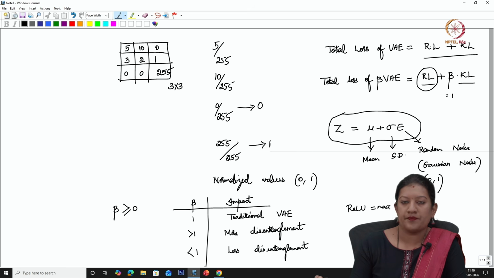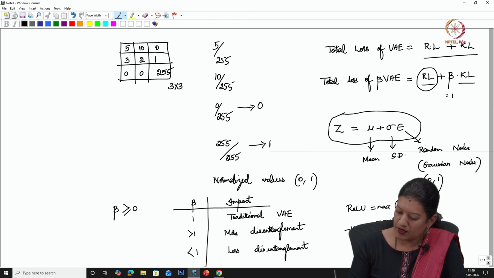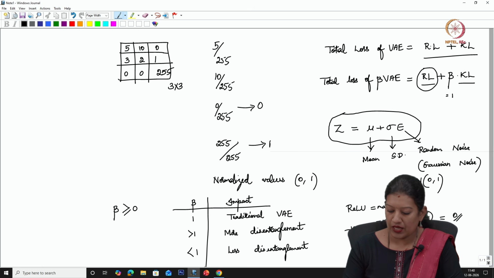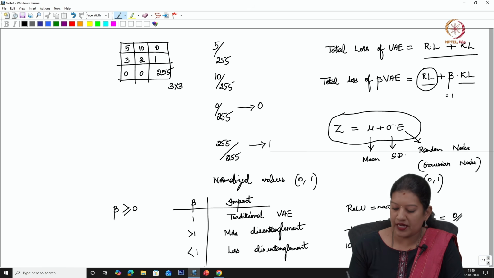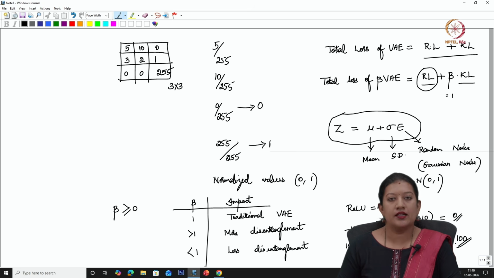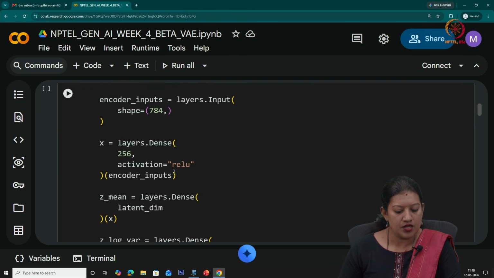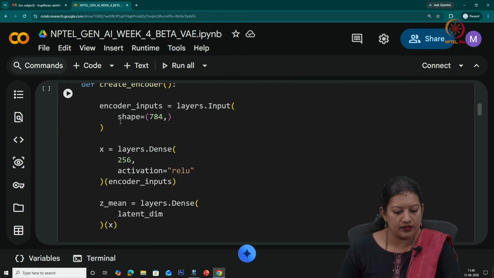0, x. Suppose we take some negative value, say minus 10, then this equation turns out to be maximum of 0 comma minus 10. The maximum of these two values will be equal to 0. Now, if we take some positive value, say 100, this will be maximum of 0 comma 100. Therefore, the maximum value is 100. So, this adds some non-linearity to the data. We have this ReLU activation function, altogether acting on the encoder inputs, which is defined here.